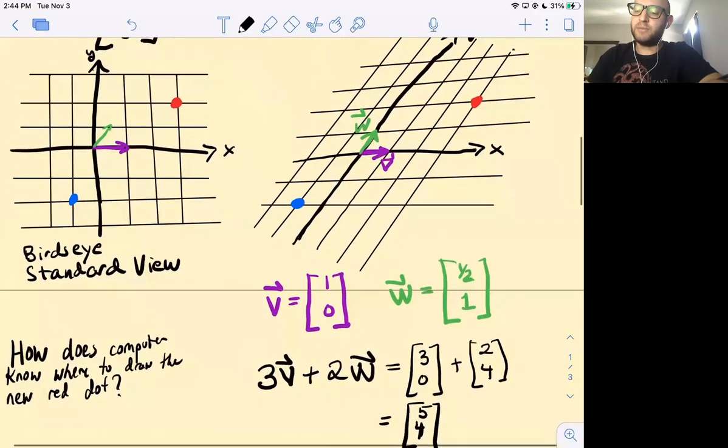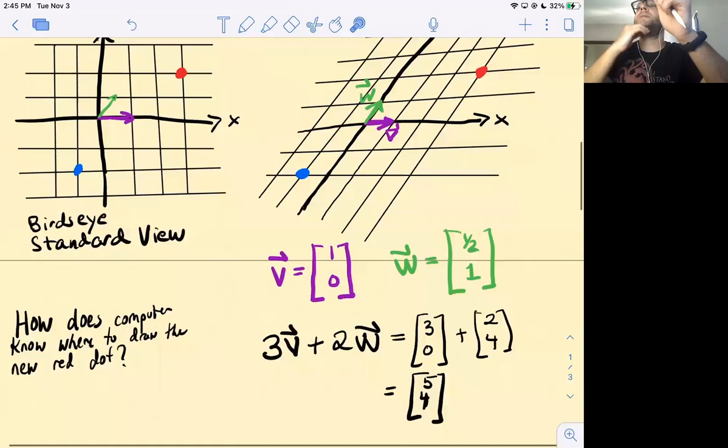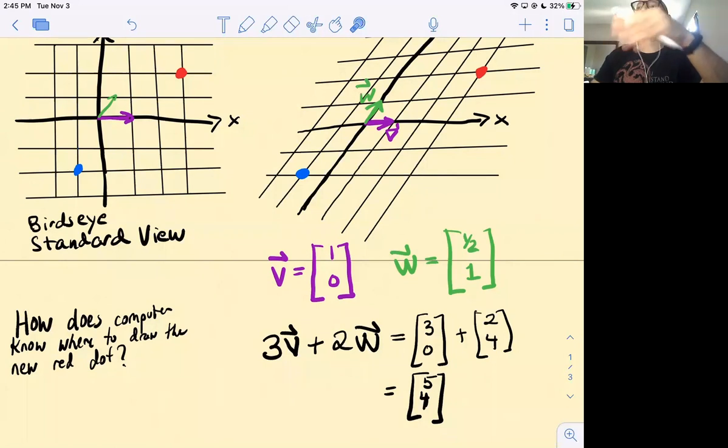If you change your perspective by moving the original axes, the original standard, we call this the standard basis. So if you move these original XY vectors, the ones that point one step to the right and one step up, if you transform them so that your overall plane is shifted, so that the X vector maybe still stays as the X vector, but the Y perspective has changed a little bit, you can describe what happens to any point by saying, okay, we want to move some amount on the V and some amount on the W. And if we know how V and W change, we know where the resulting point would move to.